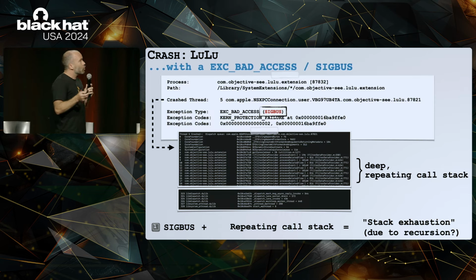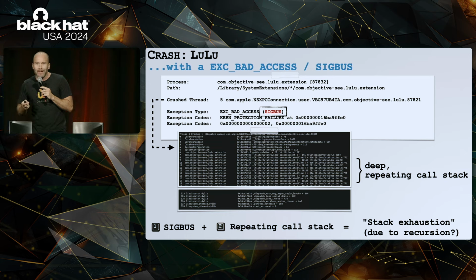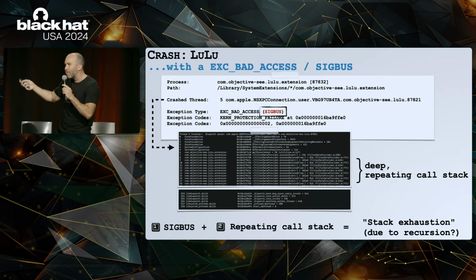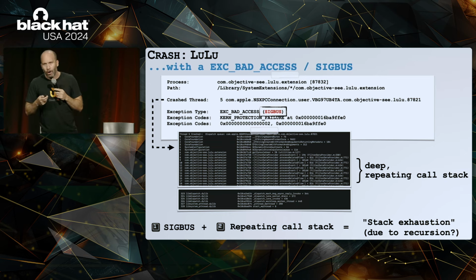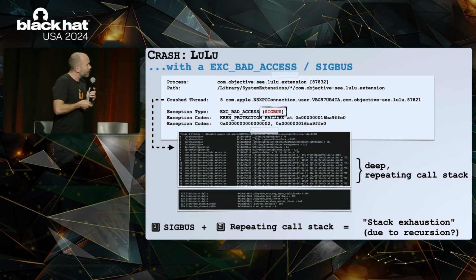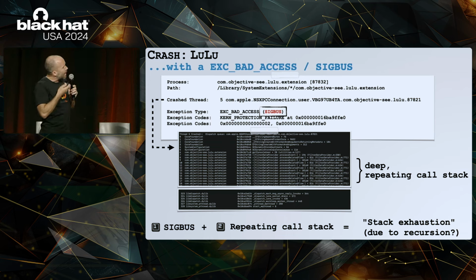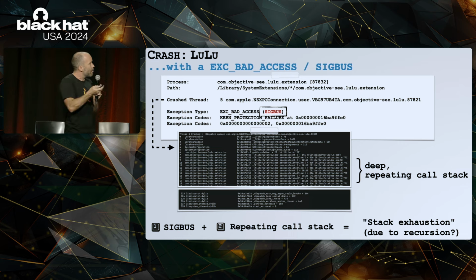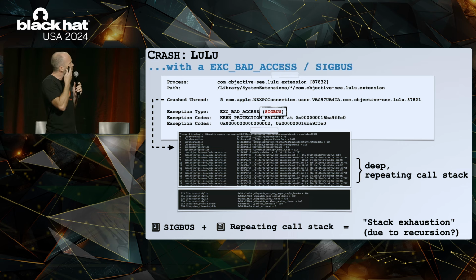So let's start with Lulu. Lulu is actually a tool I wrote. I'm picking on CrowdStrike, picking on Apple. Well, I'm going to pick on myself as well, because it's important to understand that all software is going to have bugs. So I got a crash report from Lulu, and looking at it, I was like, I'm not sure exactly what's going on. It says there's an exception, a bad access, but the memory address isn't null. It's kind of strange.